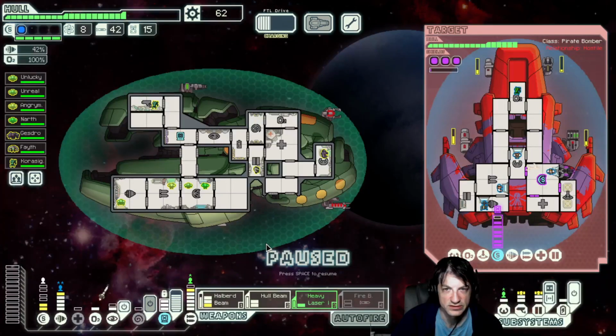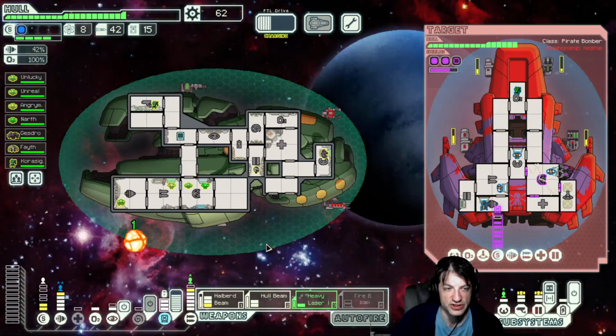Okay, it's a Leto. So 3 damage is currently incoming. Try to dodge it.